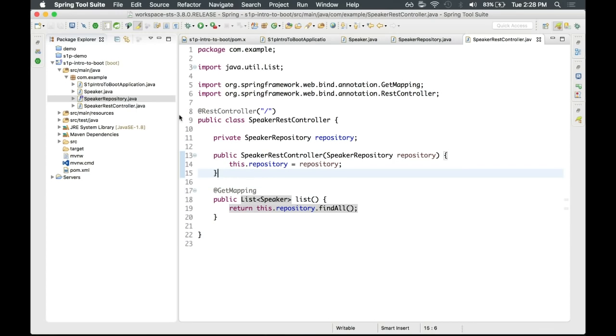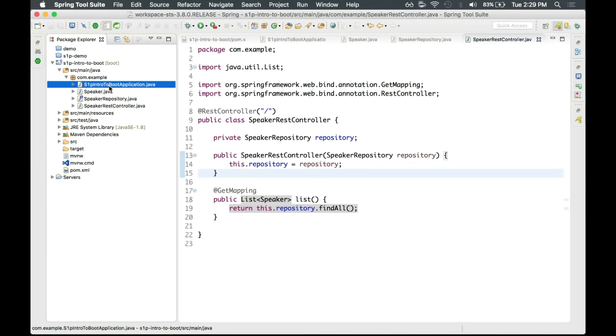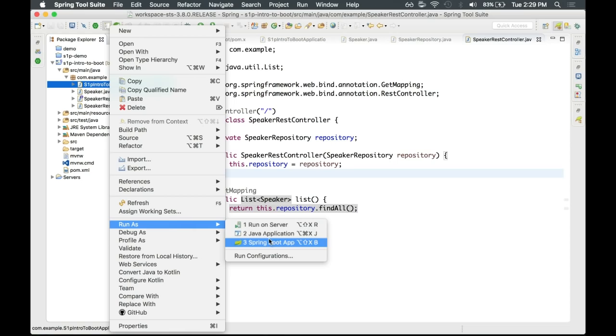So now I am going to run my application. As you can see, there is no configuration, and Spring Boot is well integrated with my IDE. So you have the option Spring Boot App.